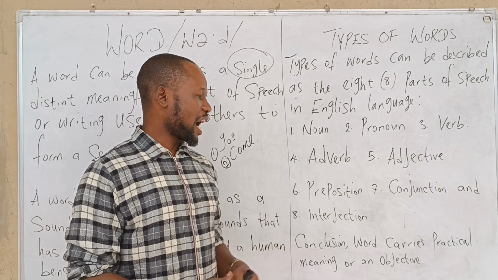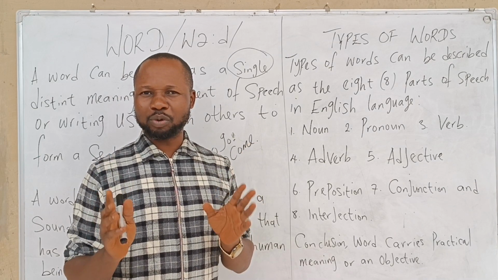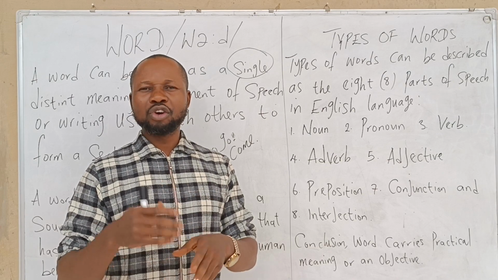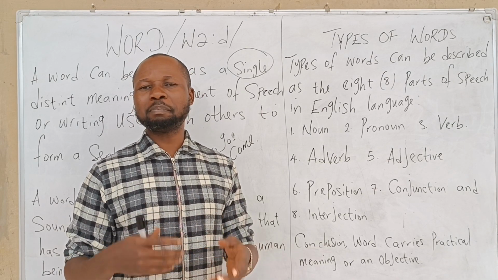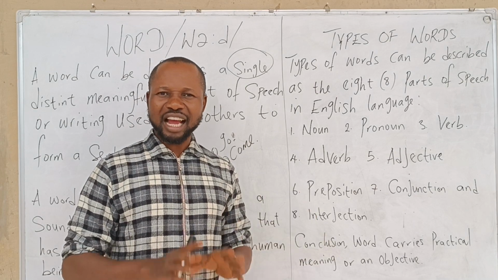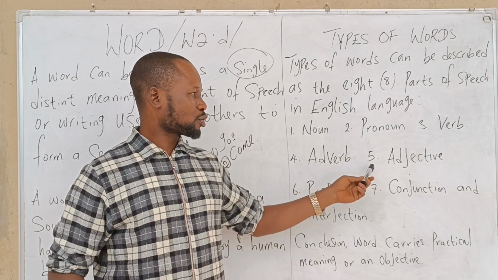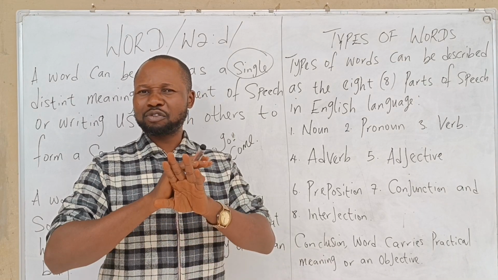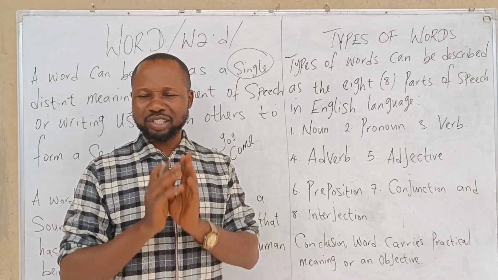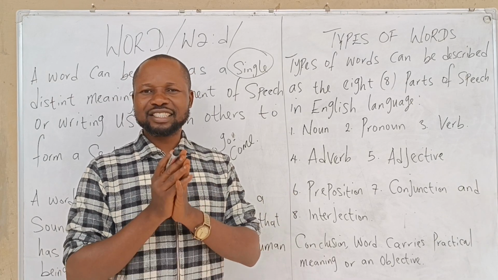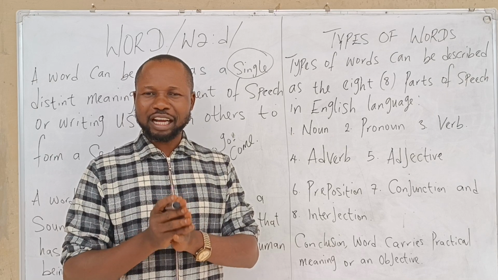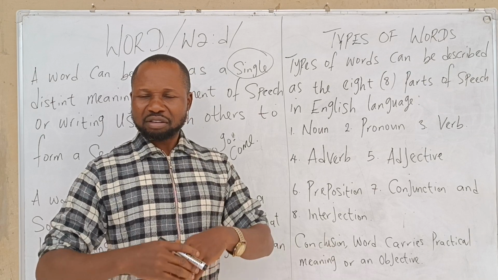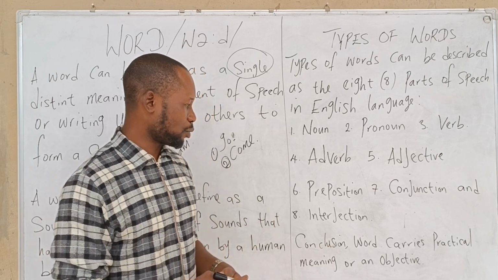Then we talk about adverb. Adverb simply does one work, modifies what? A verb. That means give more information on how an action is being performed. Is it quickly? Is it slowly? And so on. So then the next one is adjectives. Adjective is also a word. And what is an adjective? Adjective does one work or one job, just to describe. And once an adjective is being given, it must talk about something. Example, we can say dirty, bad, good, big, small, large. So those are what? Adjective.